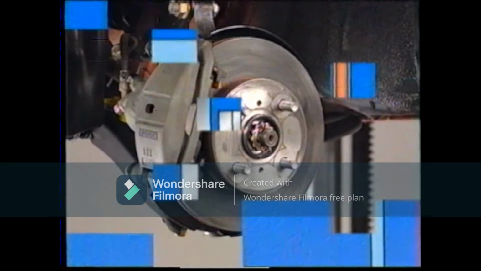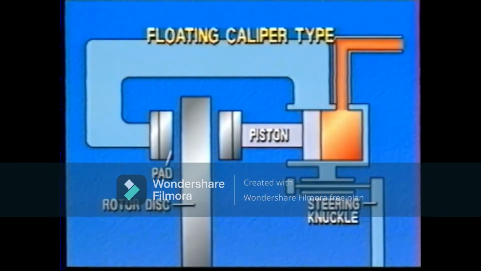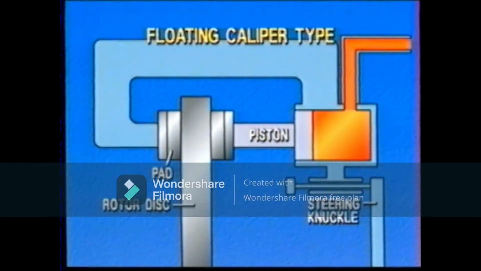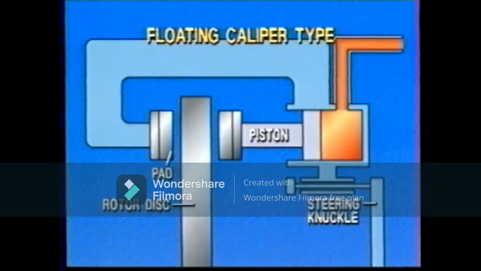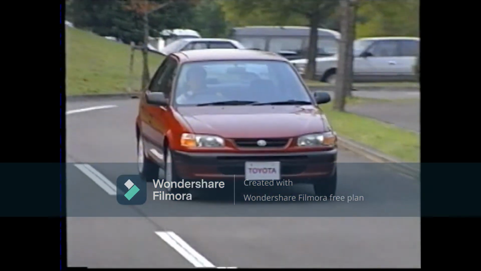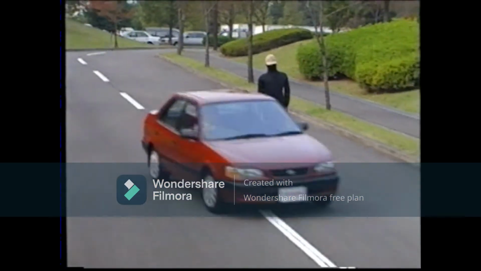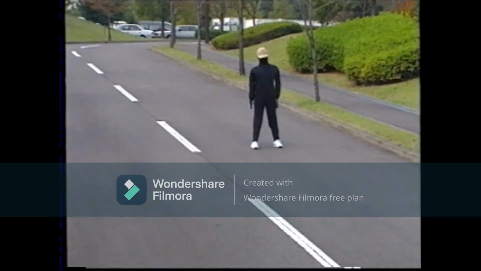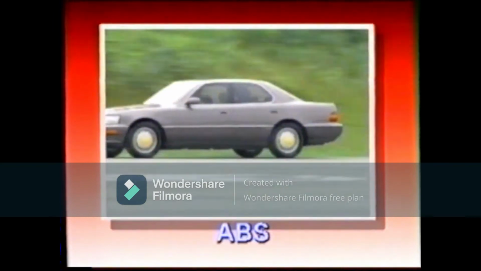In the disc brakes, the rotor disc rotating with the wheels is pressed from both sides by disc pads operated by hydraulic pressure and stops the vehicle using friction. The ABS is a system which controls hydraulic pressure precisely and ensures directional stability even at sudden braking.